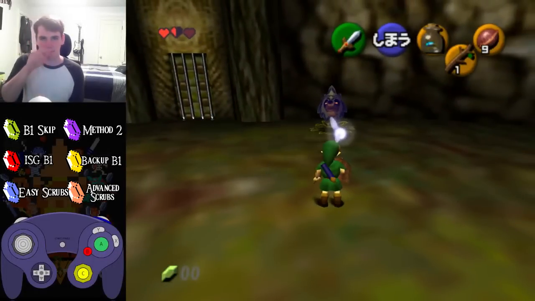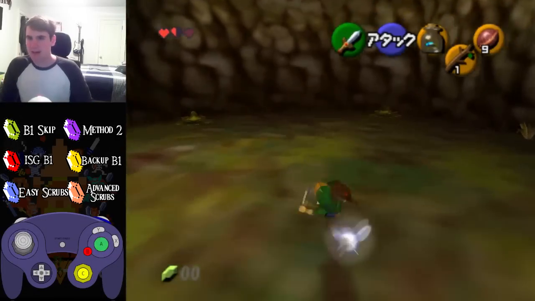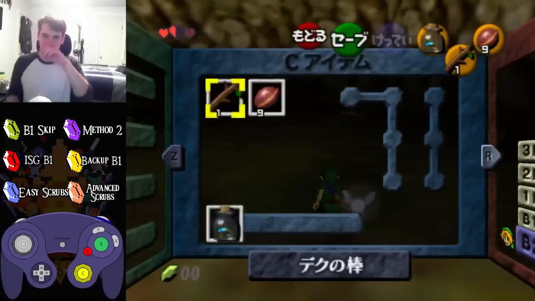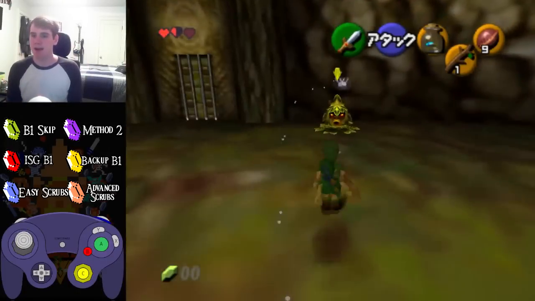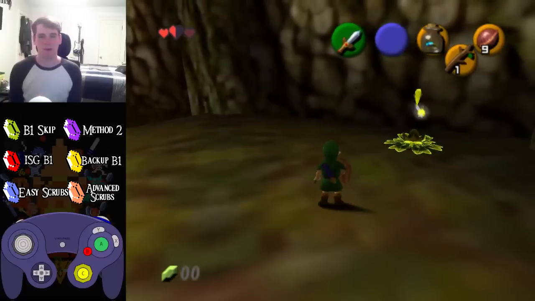I'm not shield turning. I have to pay attention when I do this trick. So like this, if he rolls right like that. And the other way I can tell is that Link is facing, on the first two rolls, basically directly in line with the third scrub. So see that? That's how I kind of know. And then it gives you lots of time to do the rest of the trick, even though I'm messing up.